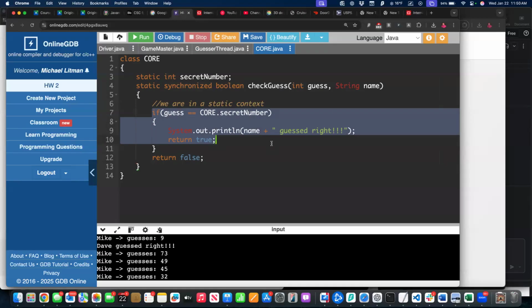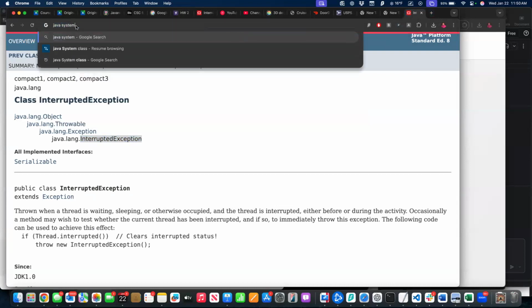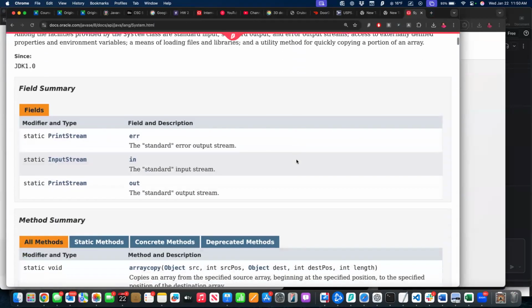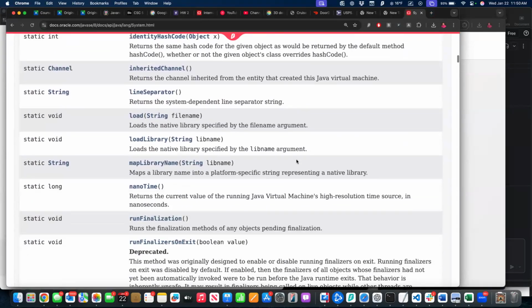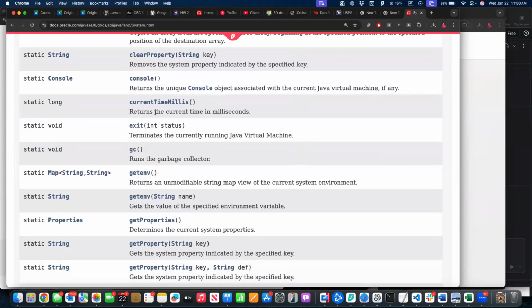Well, one thing that I'm guessing you probably didn't do, and this is somewhat of a hack, but I'll show it to you because sometimes this is a convenient way of solving these problems. I'm going to go into the Java system class, and I'm only pretty sure this still exists. There's probably a system.exit function. Here, system.exit. So you just kill the program, which would then cause all the threads to also die along with it.